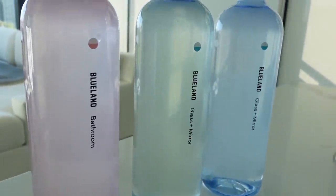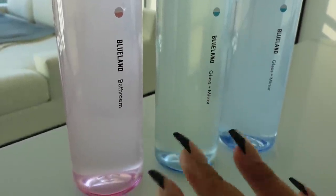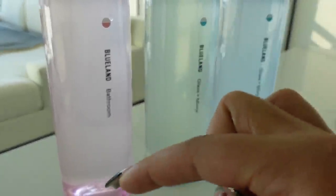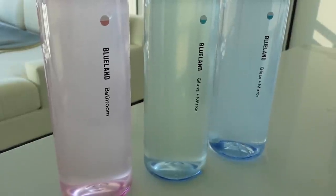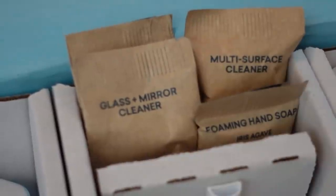So anyway, I'm about to clean my house and I'm gonna use my Blue Land product. I just made my products and I'm letting them dissolve. With Blue Land, all you need to do is fill the bottle with warm water, insert the tablet and let it dissolve, and girl, you're good to go. This saves so much more money, y'all, because it's basically a refillable bottle. You just purchase the refillable tablets, put in warm water, let it dissolve, and the tablets are only $2.